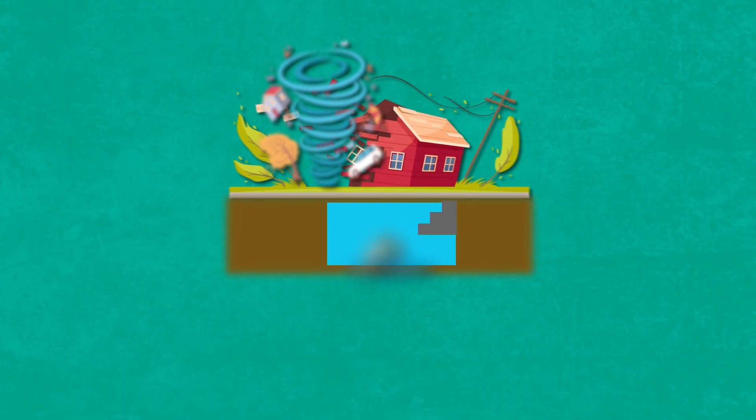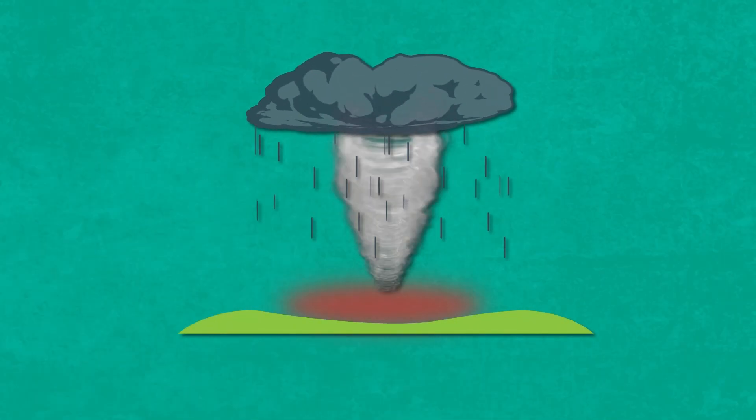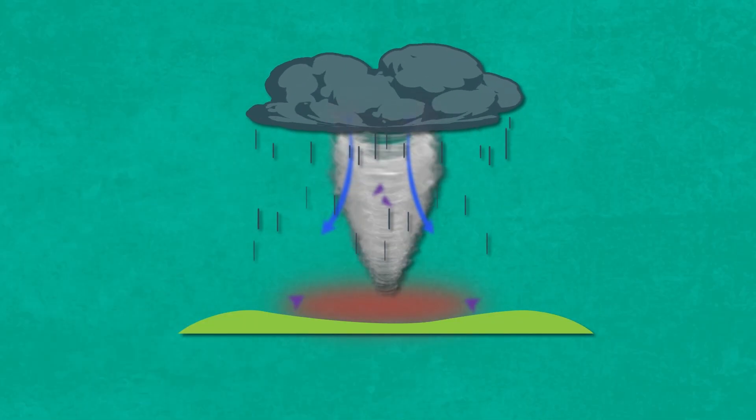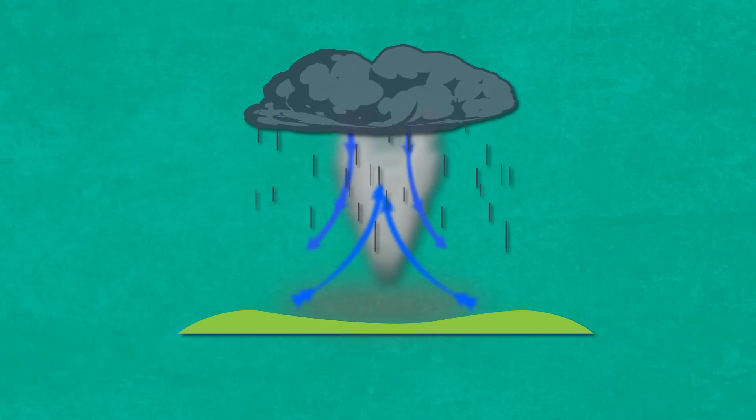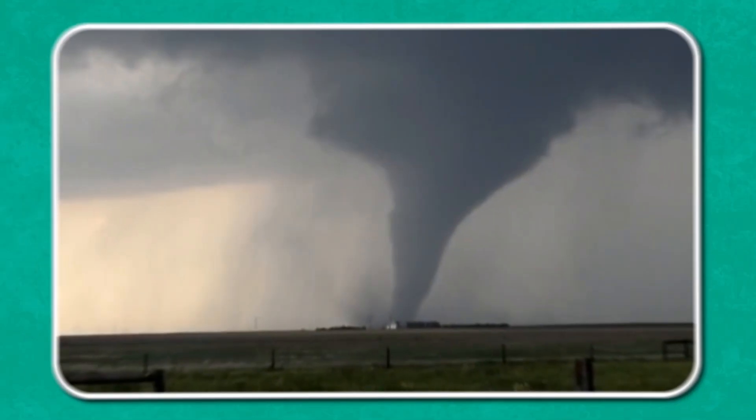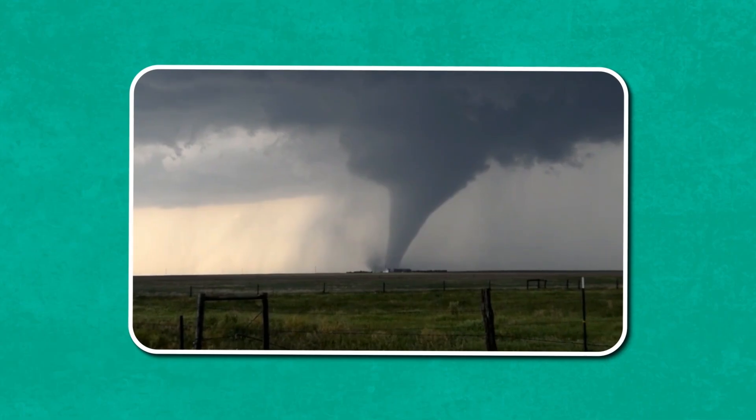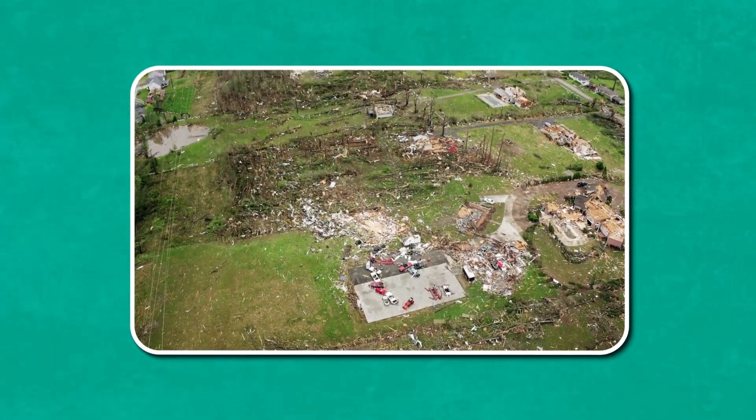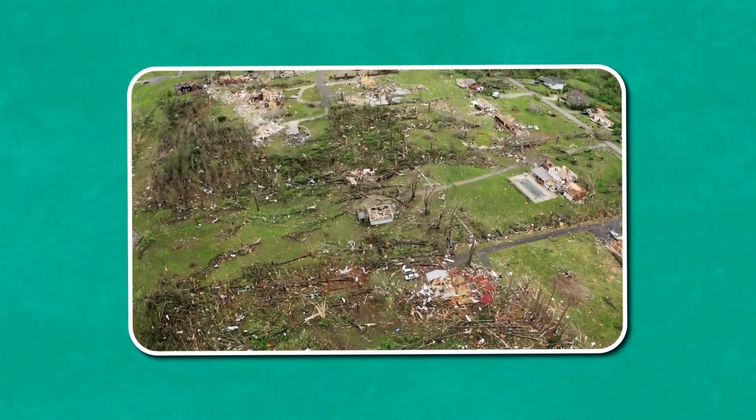Although scientists aren't completely sure about why tornadoes finally stop, they do know that it comes down to the loss of energy within the cloud. When the updraft of warm air begins to cool, the tornado will begin to lose its energy, causing the spinning to slow down and eventually fade out. However, the time it takes for this to happen is crucial. A short-lived tornado that lasts a few seconds is pretty much harmless and, if anything, a chance to marvel at the wonders of nature. But when large-scale tornadoes go on rampages for over an hour, it's more a case of witnessing Mother Nature at her most destructive.